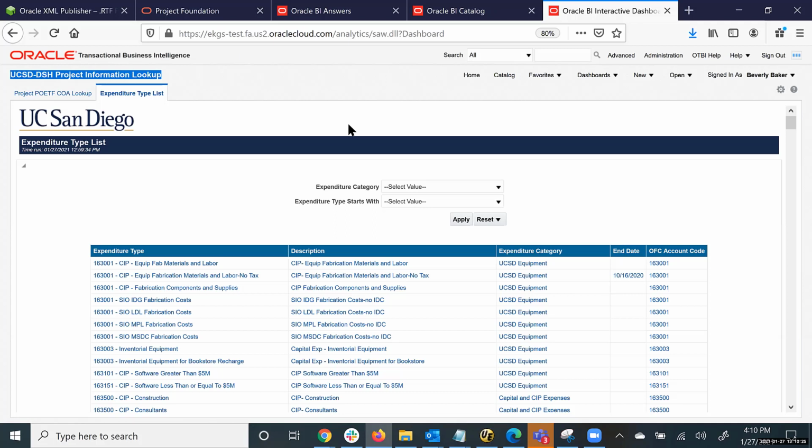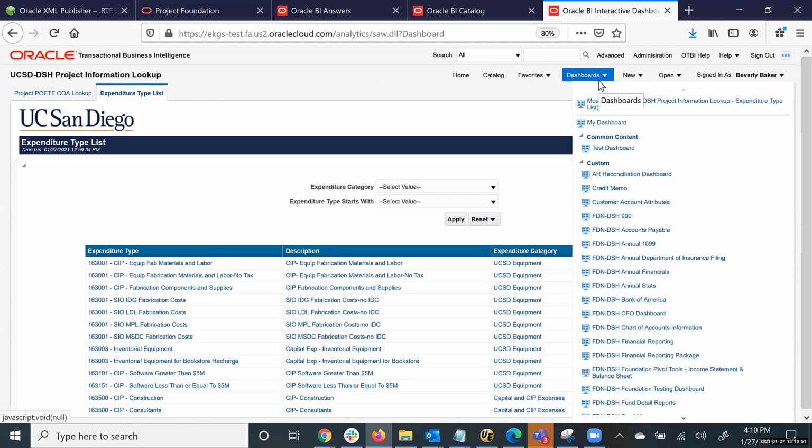Great. Now, when you are working on this dashboard, you'll notice that I have some other links up here on the right-hand side. I'm going to caveat this. I'm a pretty high-level user in the system, so I have a lot of links over here. You guys are not going to have all of those. But one that you will have is right here.